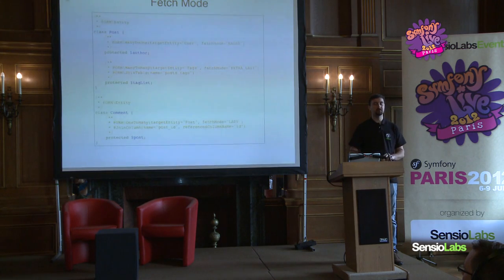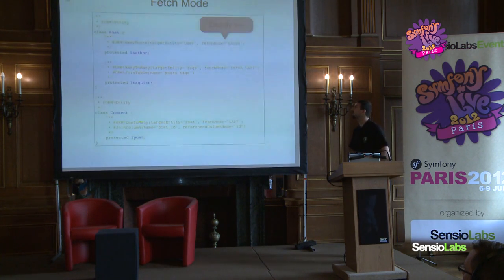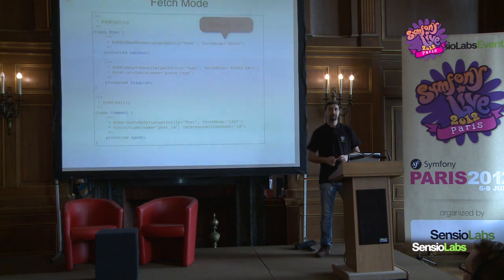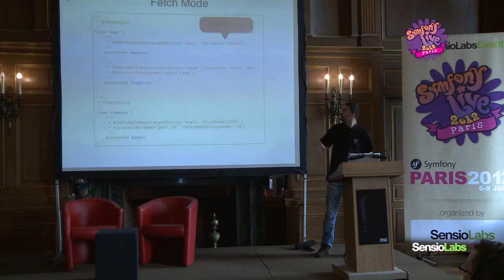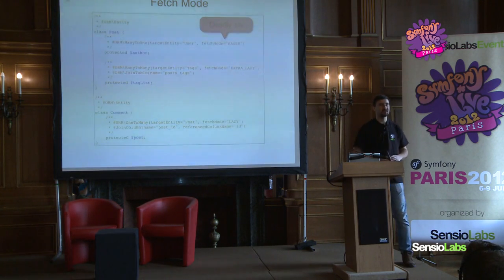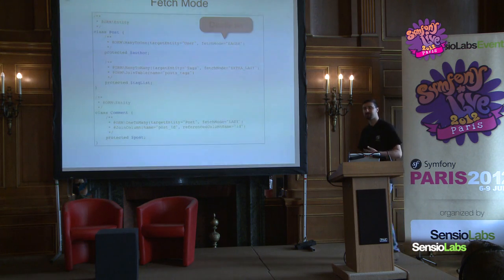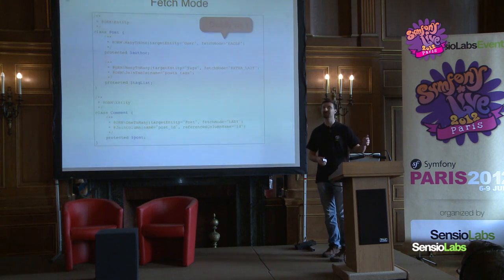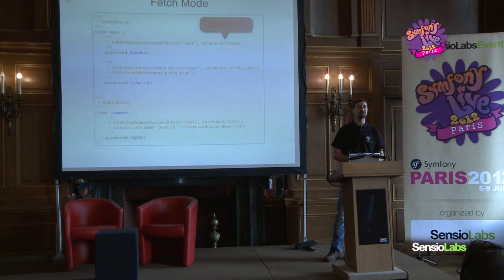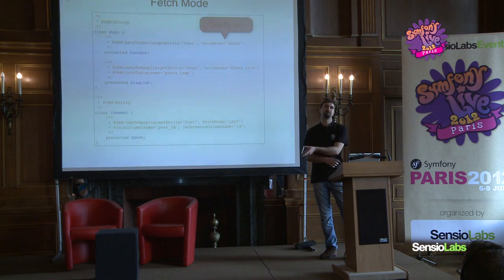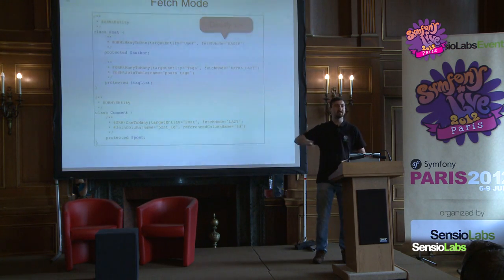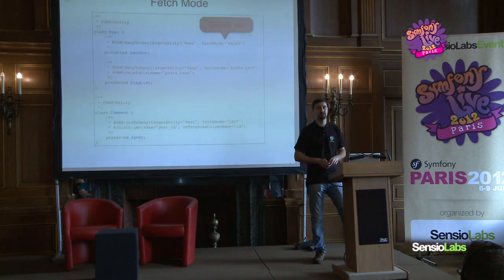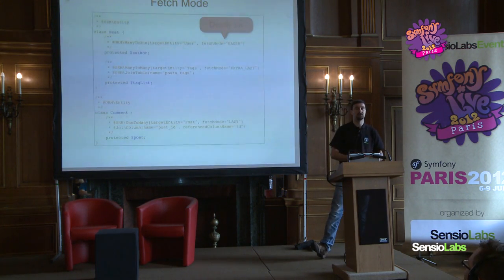But as I explained, the fetch eager, it's OK. So it executes another query. But it's almost what I consider a deadly sign. Why? Suppose that your author, your user in this case, also has other fetch eagers. Every time that it tries to load the user, it's going to automatically try to load the other eagers. And then what's going to happen is you're just trying to fetch the comment, but at the same time, it's fetching the user, possible comments, latest comments, and a lot of things that are totally unnecessary to the query. That's why I tell most people, do not do this one. Just don't do this. Never use it.